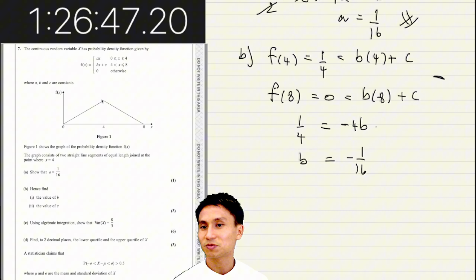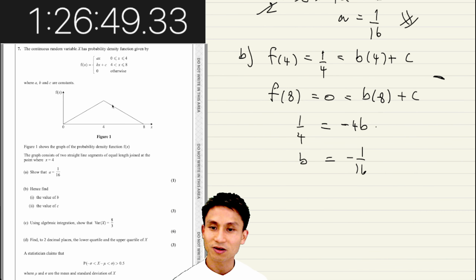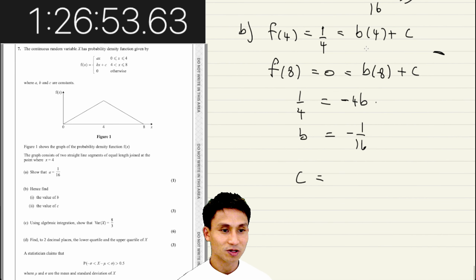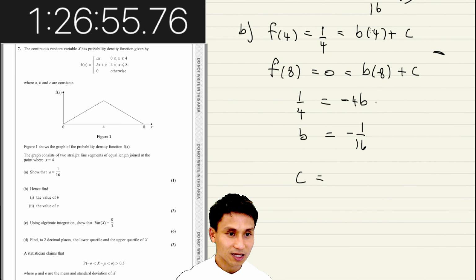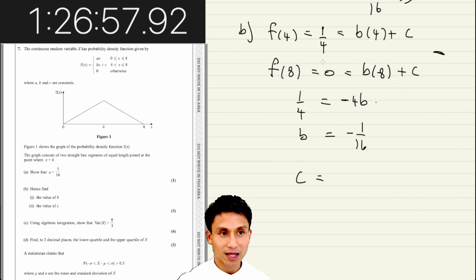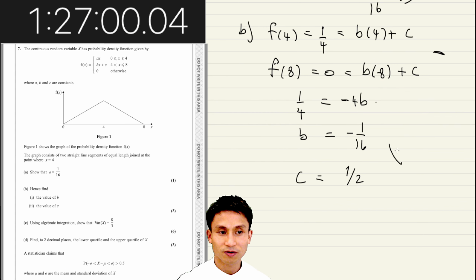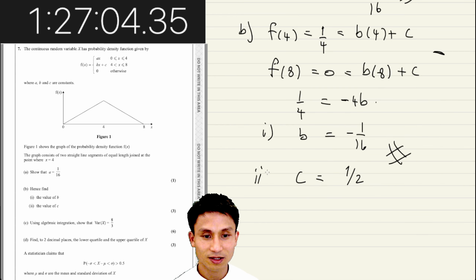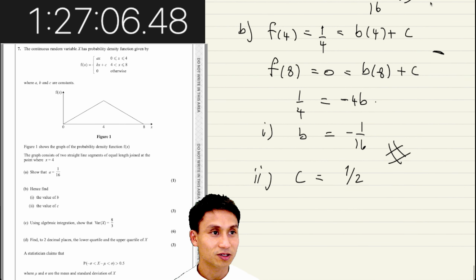The gradient of the first part is 1 over 16. The gradient of the other part is minus. And then c would be equal to, substituting back. So 1 over 16 here, substitute in, we get minus 1 over 4. Add this, we get c of 1/2. That's b quickly, because I'm running out of time, guys. I guess you can excuse me on that.